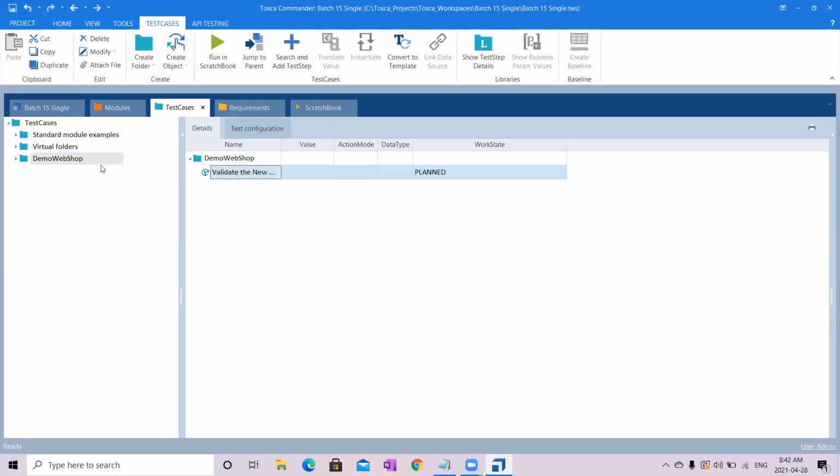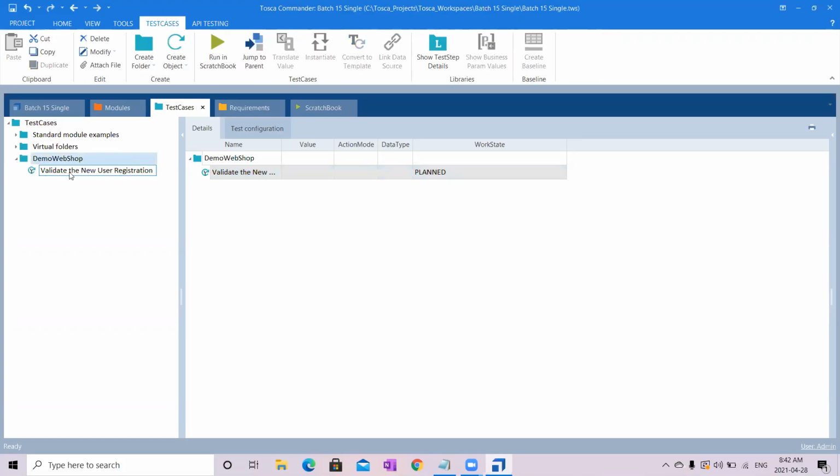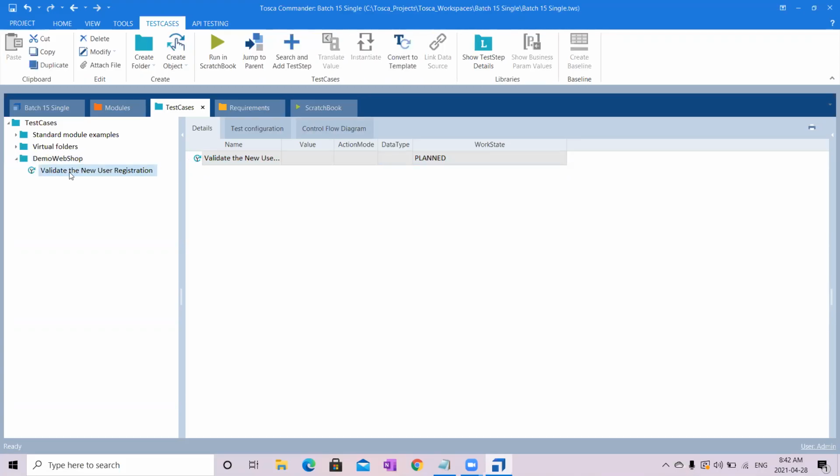Okay. So once you create a test case, always remember the icon of the test case will have only one single arrow mark that goes around. And usually test cases have a work state. This work state will determine at which position your test case is. If nothing has been started in it, then it is planned. If something is going on, then it should be in work.